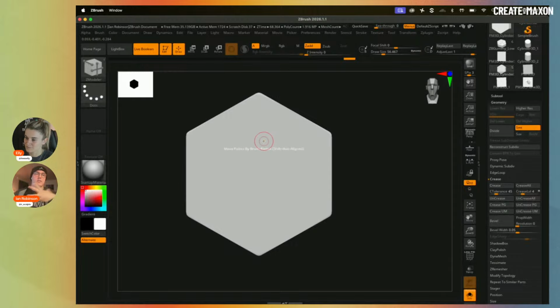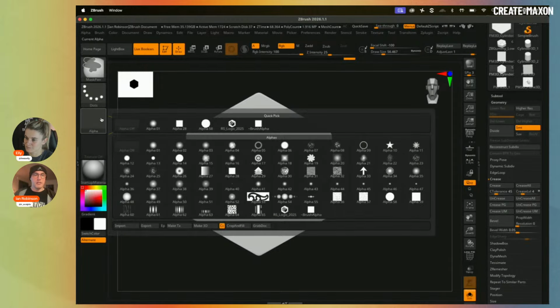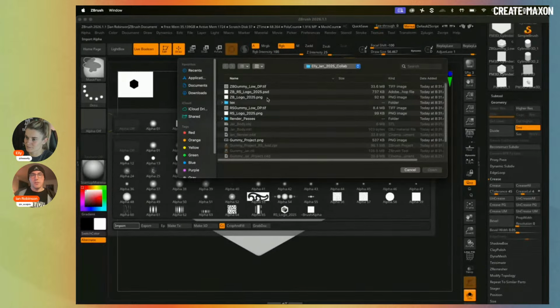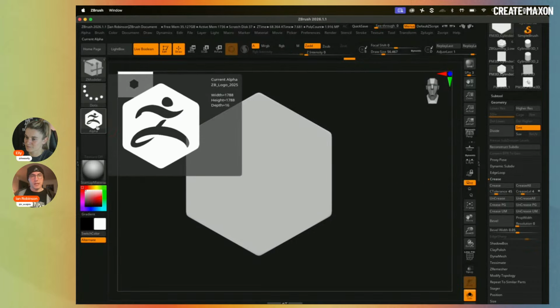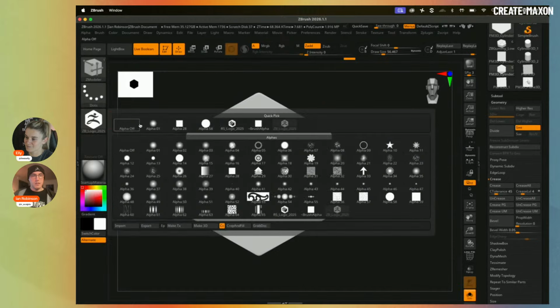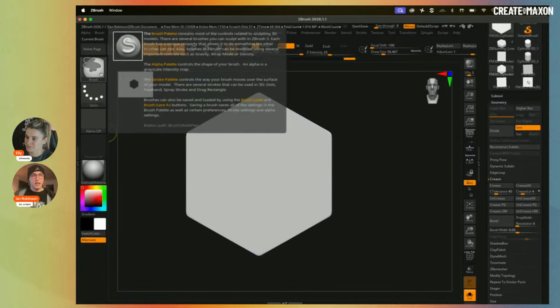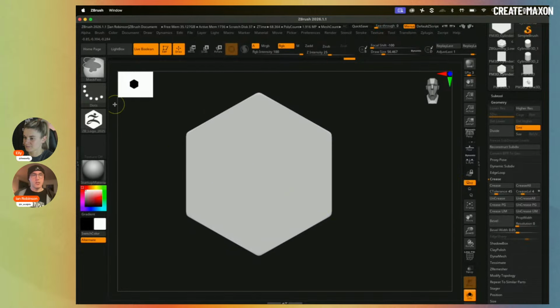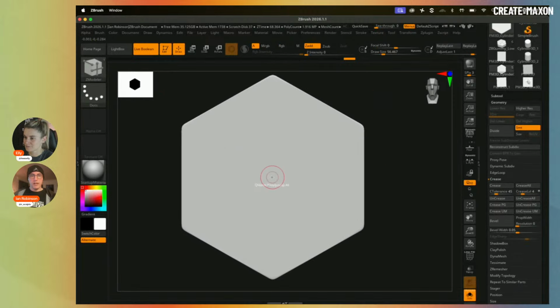Now I did this off screen, but what I did was if we go into Alpha and say import, there we go. I actually went ahead and grabbed our logo, which we have a bunch of them, and moved it into Photoshop and generated a logo. So here we got the ZBrush one. And I'm going to go ahead and turn that off for the ZModeler, but let's turn it on for the mask. So let's just grab the ZBrush logo, and we're going to change this to drag rect. And from here, we're just going to go ahead and find the center as much as we can, press and hold Control, and drag this out and get a very blurry image.